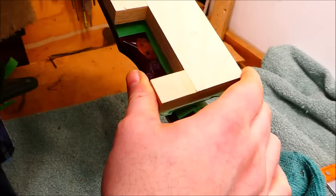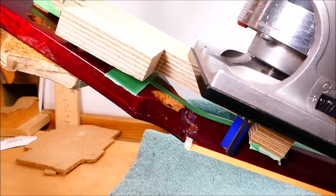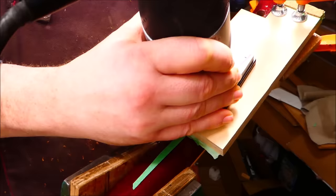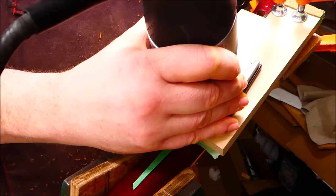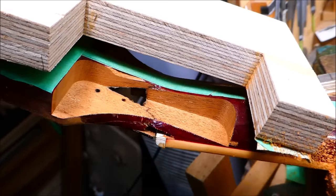I can correct the angle of the jig by shimming it up with cork, which also acts as padding. Then I glue the end of the jig to the neck with tape interceding and clamp the far end to the headstock using a padded caul. It doesn't look like a very secure way of holding things, but it's surprisingly solid. One more check of the depth — I want to come close to but not into the fingerboard binding or through the face of the headstock. Steady hand and nerves of steel is all that's required. No kidding — the first time you do this, it's a really scary thing. I set the router to full depth and then take very small bites.